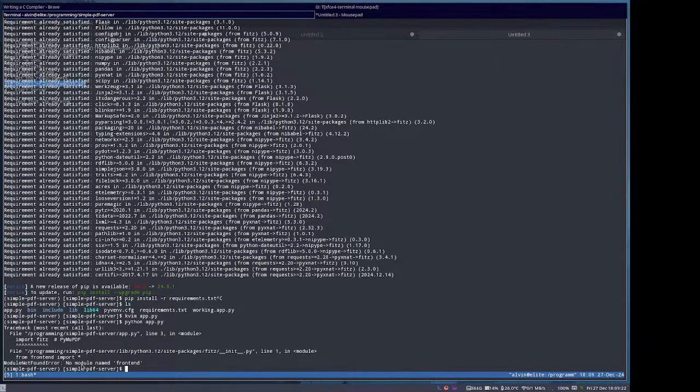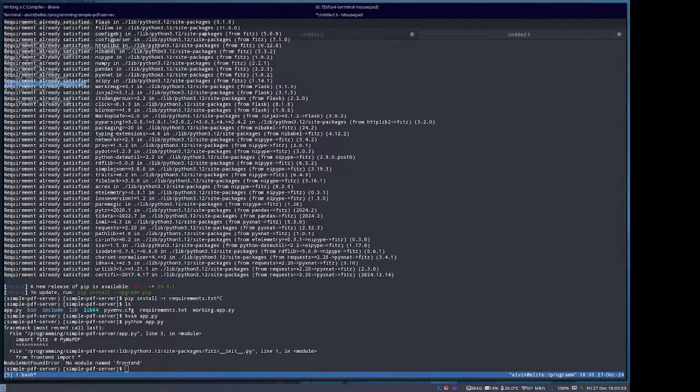Let's see what it says. No module named frontend. Okay, so let's install that. Frontend. Why do I need to install that? Let me just look this up real quick.